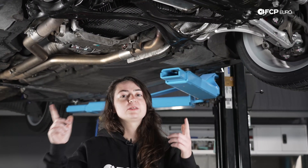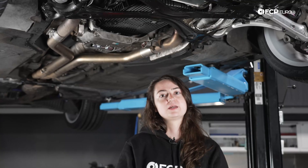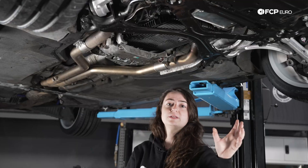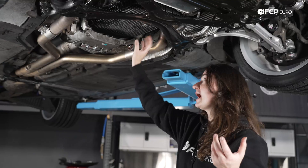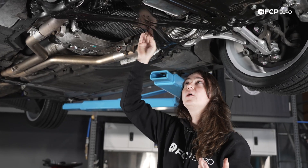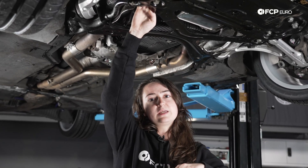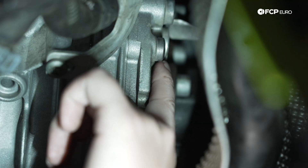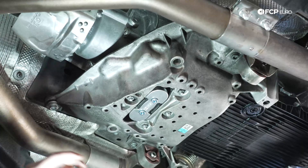Let's take a look at some of the components underneath the car — where they're located and what you're going to have to do to get access to all of the drain and fill locations. If we take a look at the transmission pan here, the drain and fill is very accessible and easy to get in contact with. However, if you look at the transmission mount and the subframe, you can see just how big and vast this pan is — you're not going to be able to drop the filter and replace the entire pan with the subframe installed. So if you want to devote an entire weekend to doing all of the driveline fluids, just do it — drop the subframe and get a lot more access.